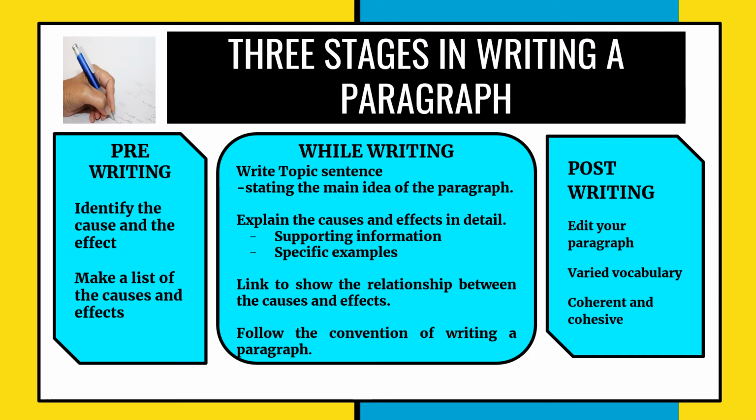After doing so, you start writing, taking into account all the steps in column 2, the while-writing stage. There should be a clear topic sentence, and supporting ideas with specific examples to help you justify your views. Don't forget to include linkers, as it is important to get your ideas to flow smoothly. Then, the last part is for you to edit your paragraph by using varied vocabulary to make it an effective one.